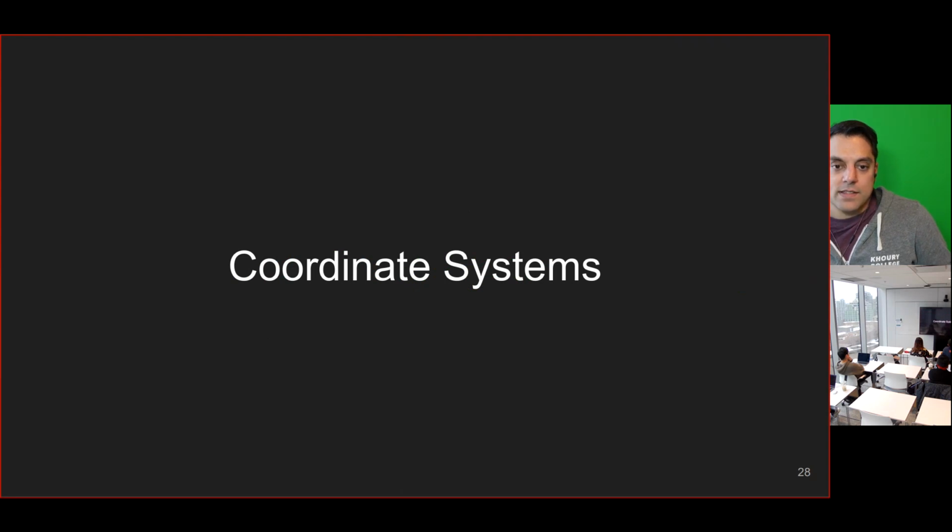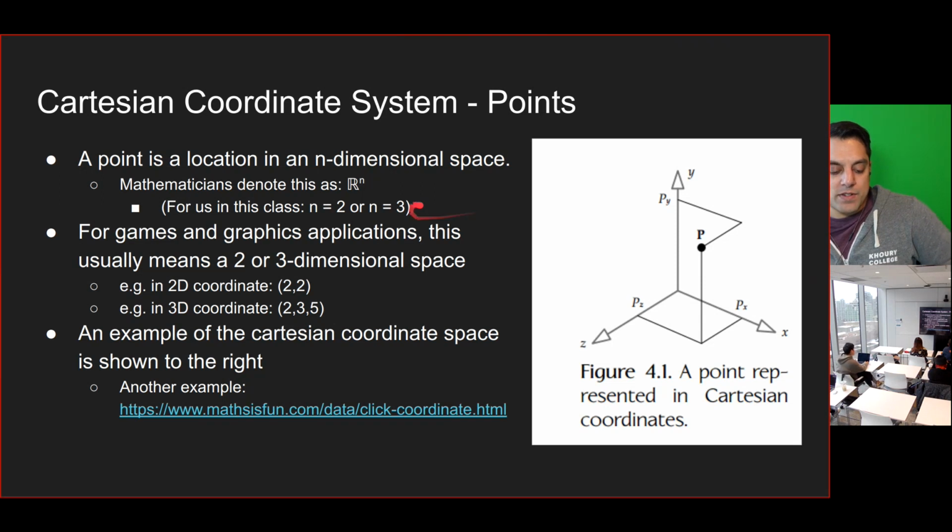All right, so once we have a number, we might want some combination of numbers. So thinking about the coordinate system that we're working in is important. We can start with what I think comes to mind for most folks, a Cartesian coordinate system. Again, just plotting an x, y, and a z if we're working in 3 dimensions. Today, most of the examples will be 2D, but some 3D examples. Right, in 2D coordinates, you have 2 dimensions, in 3D, you have 3.